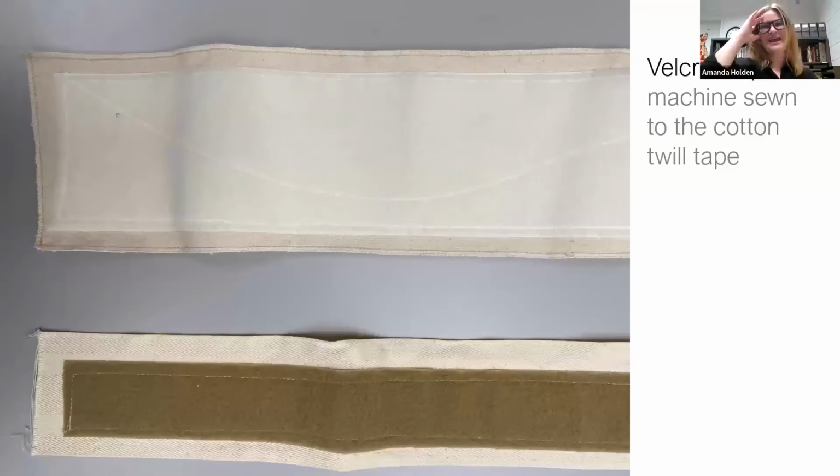This is the Velcro loop, or the soft side of the Velcro system. It comes in different sizes, but considering what I just said about the shear strength, we almost always use the 2-inch wide Velcro, which we machine sew around all of the Velcro edges to a cotton backing or twill tape that is cut slightly larger than the artwork and slightly larger than the Velcro.